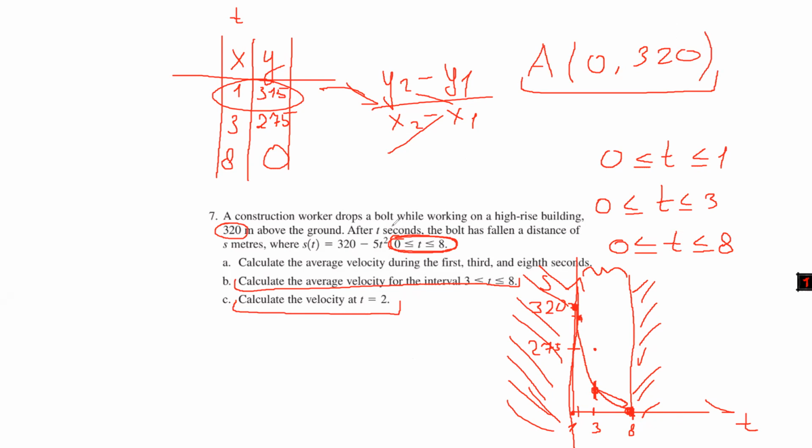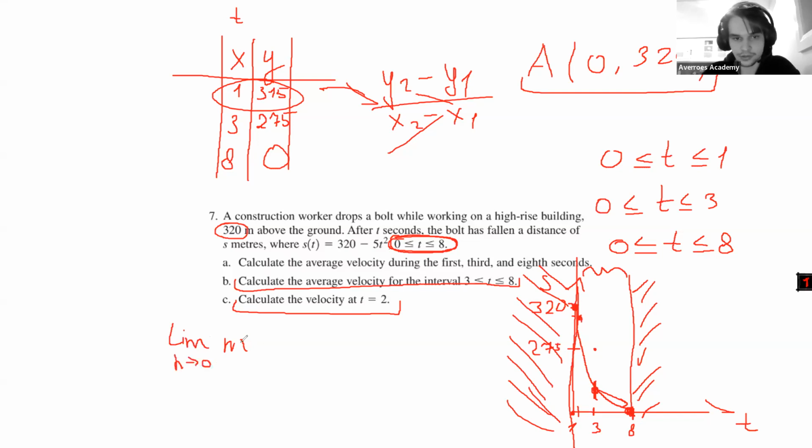Then you plug in your point in the range and the exact point, using the formula. We're just simply going to use the limits formula, and it's going to look like this: limit of m while h goes to 0, where h is the distance from P to Q. Our point P is going to be here, right above the 2 seconds.